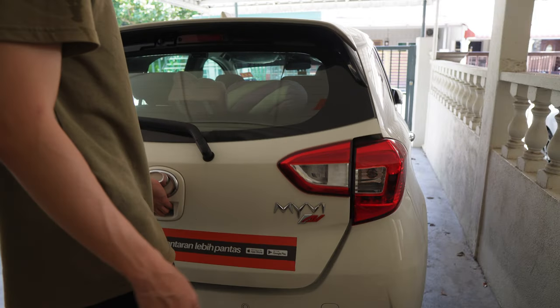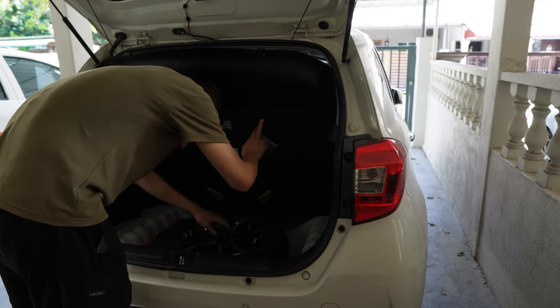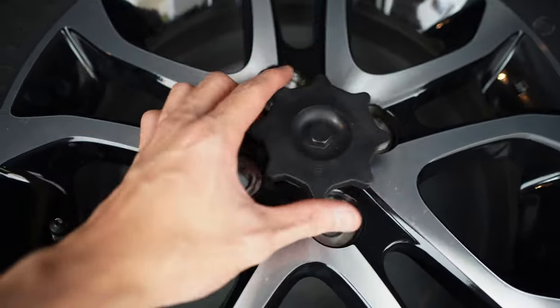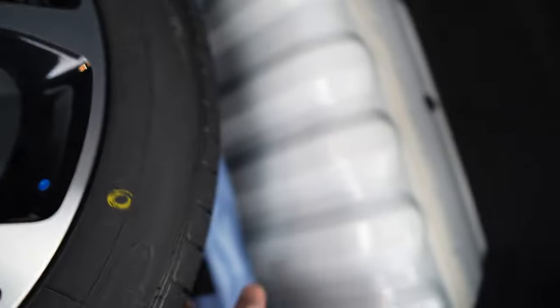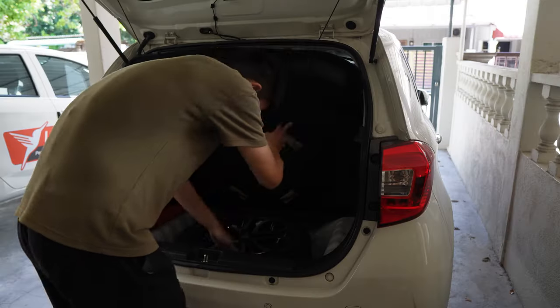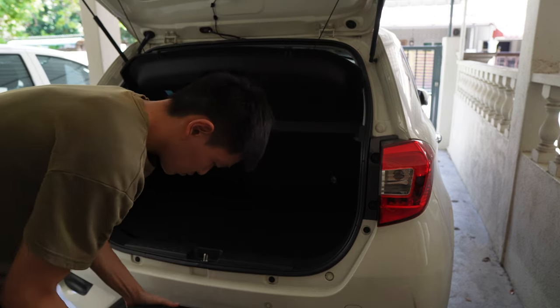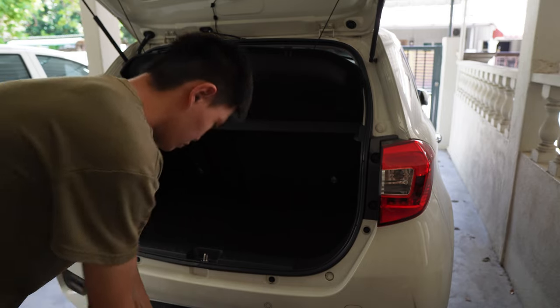Let's move to the boot. Lift out the board and you will find your spare tire underneath it. Unscrew the holder and put it aside, as well as the other tools. This is the emergency triangle sign, and this is the quick exchange tool — we're going to need it, so make sure you take it out. It's time to put the spare tire out and have a quick check on the spare tire condition as well. Make sure you have enough air pressure and that it's in good condition.